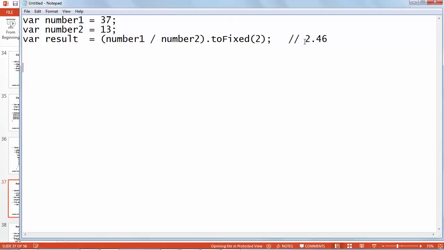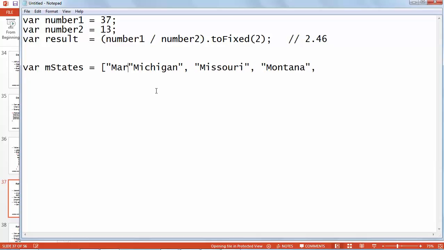We're gonna call this var, I just got hit with this, I don't know why, but I'm gonna call this mstates, and I'm gonna set that equal to, and I'm gonna put in brackets here, Michigan, Missouri, Montana. What are some other M states? Maryland, which I guess should have come back here if I'm trying to make this alphabetical. Maryland.